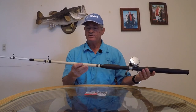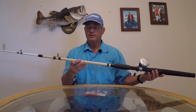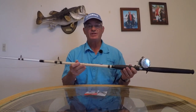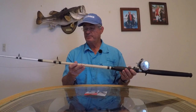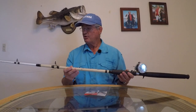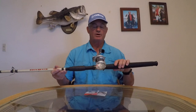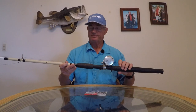The rods I use, they're not real expensive rods. They're about a $50 rod. They're Berkley Big Game Power Series. It's actually a two-piece rod, but I never take them apart. They've worked really well for me. I've been using these rods for about 15, 20 years, probably close to 20 years now. I've got a whole bunch of them, and I've only broken two in 20 years, which is pretty good. They're a strong, durable rod, and they can take a beating. And just like this reel, this 6500S Ambassador Abu Garcia reel, silver, with the clicker, it's done really well for me also.